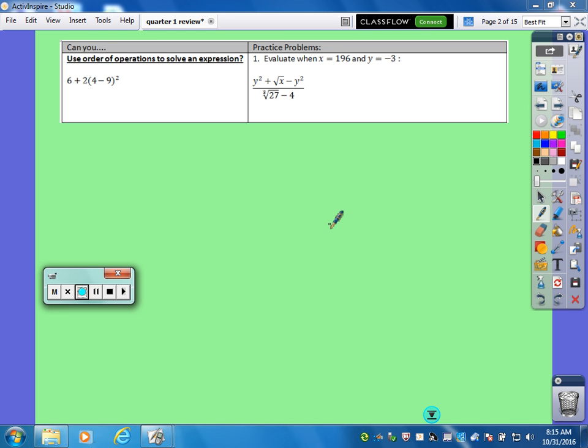Alright, here's how it works. In this first column, I'm going to solve this problem and explain it, reteach it to you. In the second column, that's one for you to try. I am going to explain it, so if you struggle with it, go back and watch the second half of the video, but only do that if you need to.